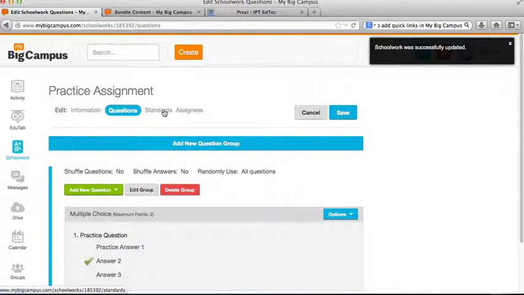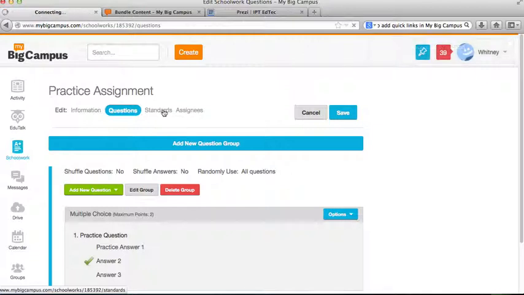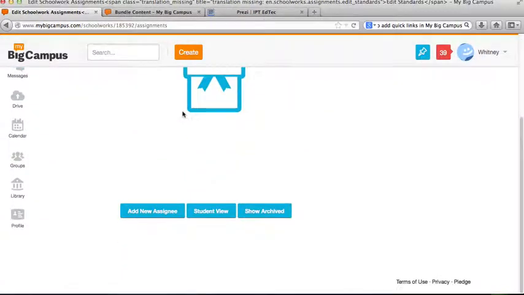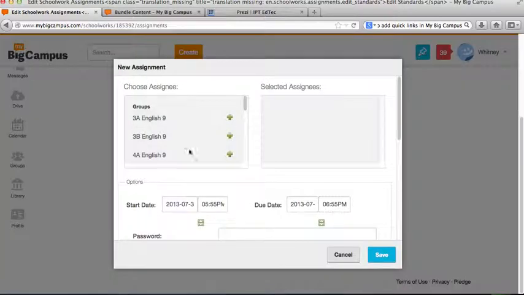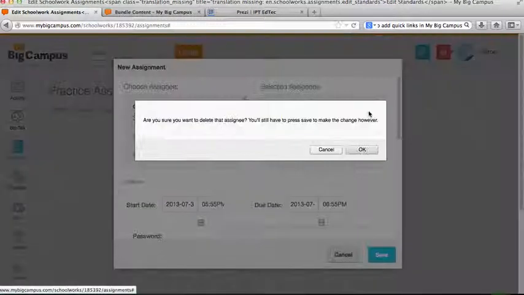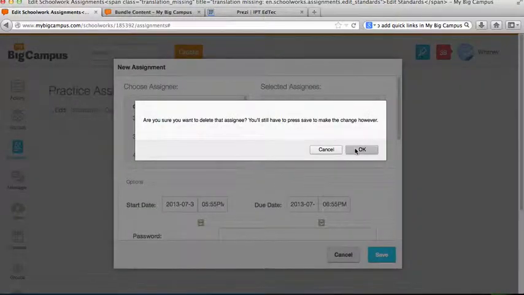And here is where underneath standards, if I click standards, if I covered 5 standards, 2 standards, 10 standards under this assignment, I can put those in here. The assignees, I'm not going to do that for the moment. I haven't assigned this, so here's where I can add new assignee. And if you have created groups, which we went over in the spring and the calendar and all those things, you can go back and watch my old video about that. You can add in your group. This is the group that's going to take this quiz. I'm going to delete that so I don't actually assign it to that group.